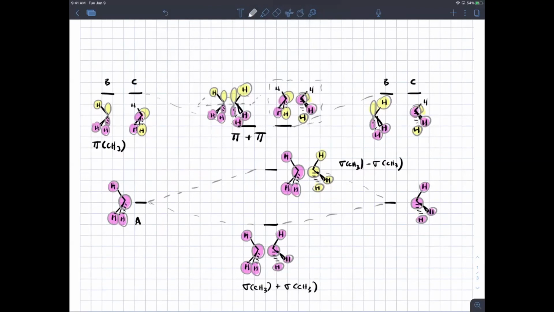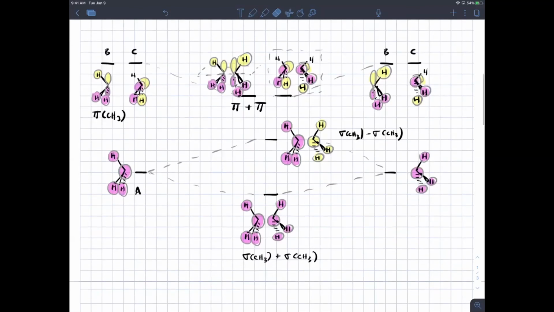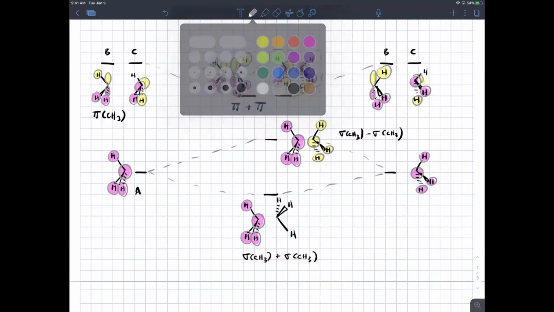Sorry, Isabella, go ahead. So we know that ethane usually doesn't like to be eclipsed, and that's the way it's drawn here. So if you're going to mix the orbitals with the CH3 groups rotated so the hydrogens aren't eclipsed, does that change what can overlap? That is a great question, and you've caught me. I didn't even think of that. I was just trying to make things fast and easy. So yeah, if we were to draw this in perhaps the most stable conformation, then we would do something like you've just described.